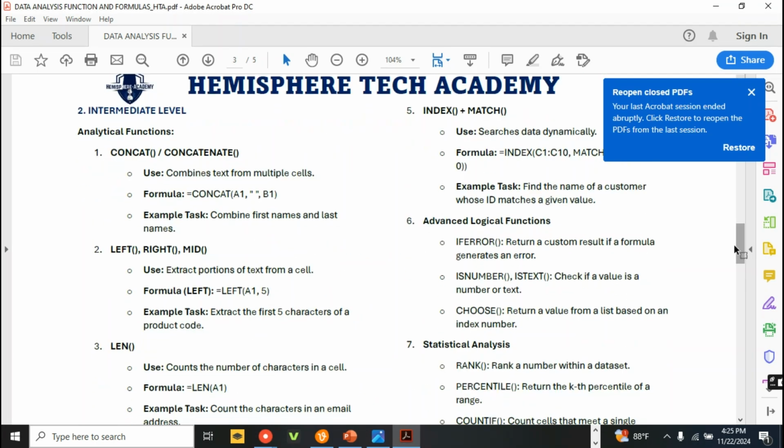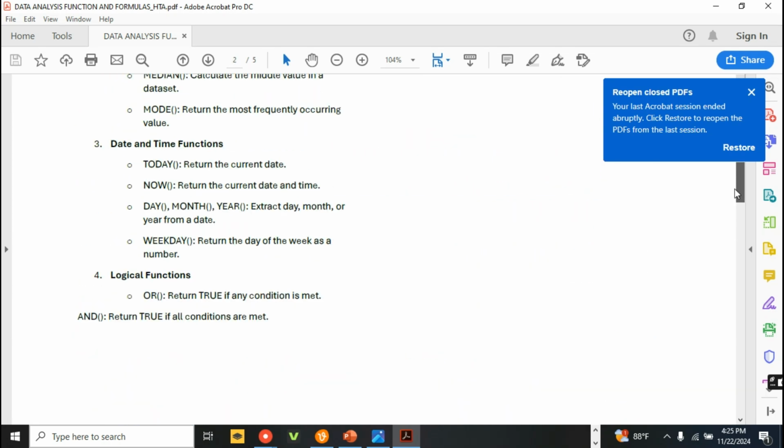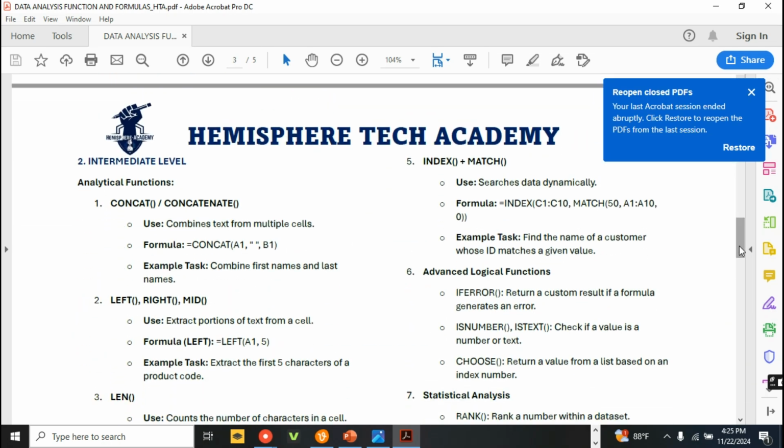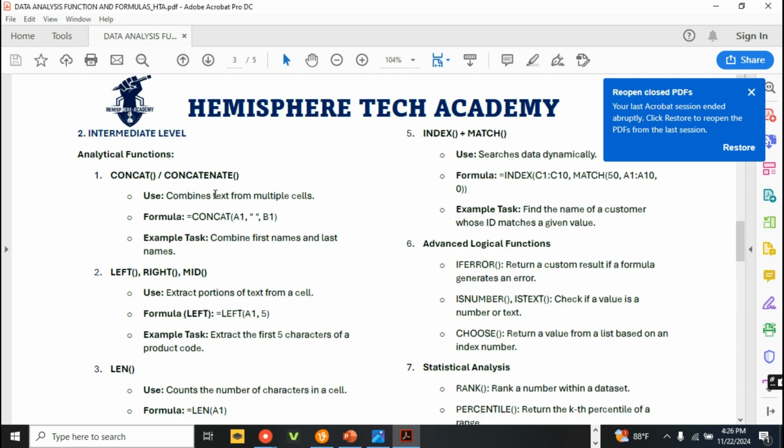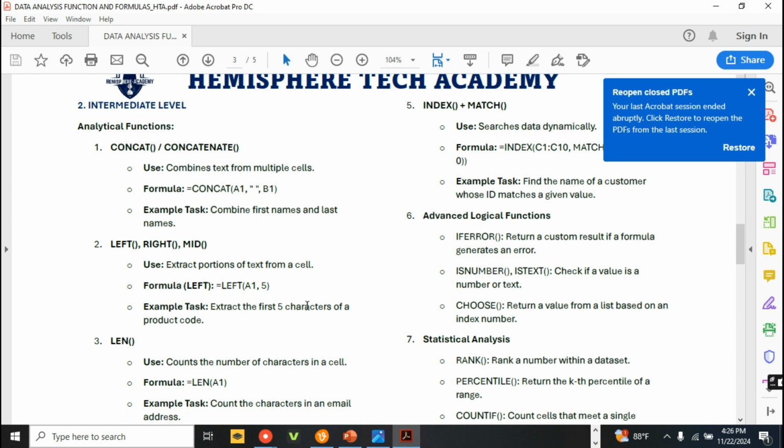For the last class, we worked on this intermediate level of functions and formulas. So we looked at concatenate, which is used to combine text, and I saw that you used it also.